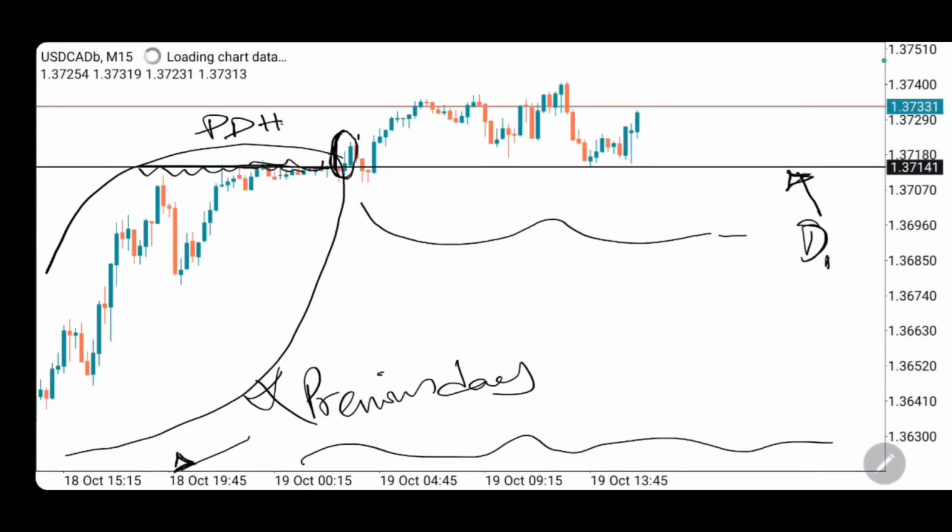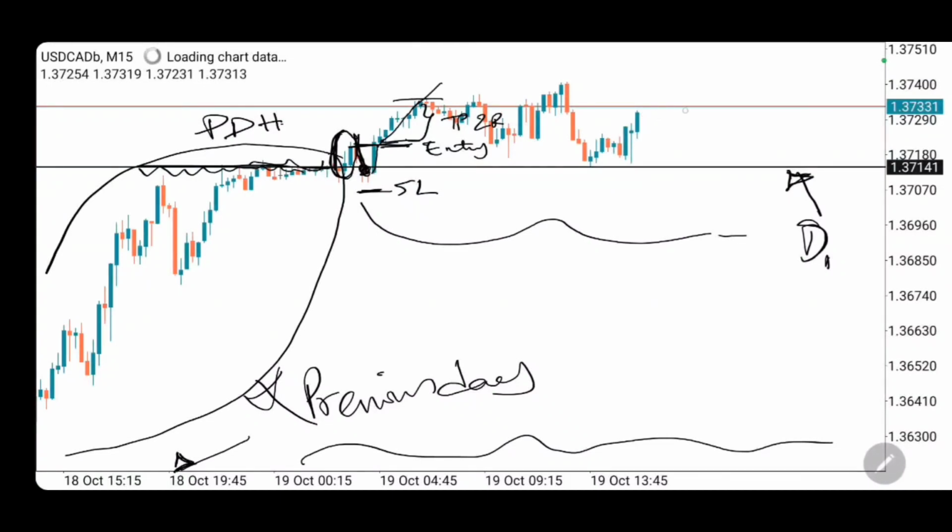So you see how you waited. You now wait for a support, for a return or retest of that level. The retest happens right here, and the entry will be somewhere here. Your stop loss will be at the swing low here. This is your entry. This is your stop loss. This could be your take profit. This is 2R, or you might want to go for higher.